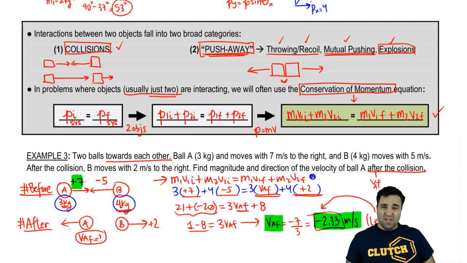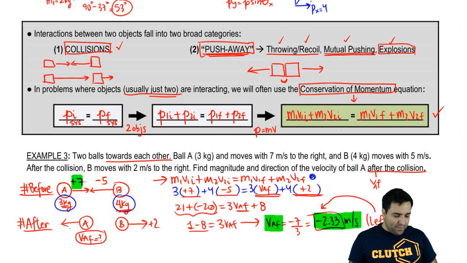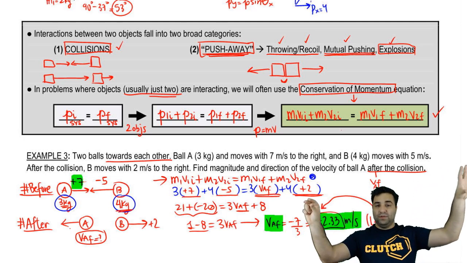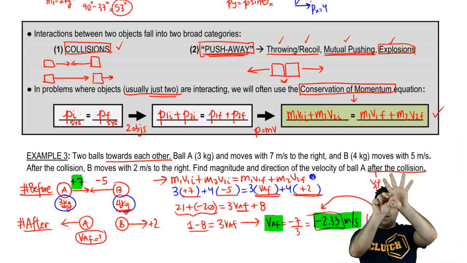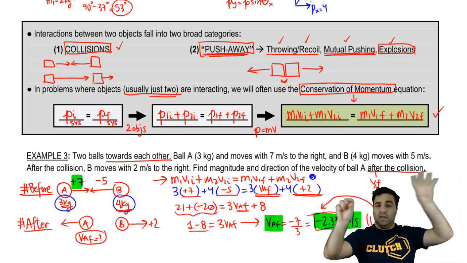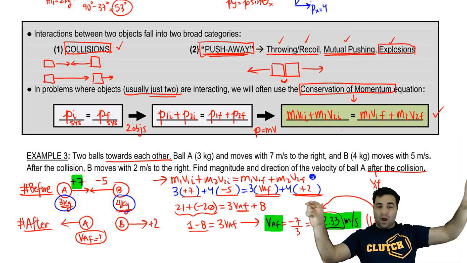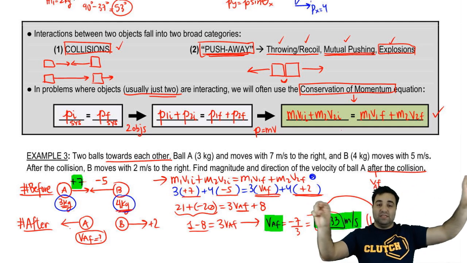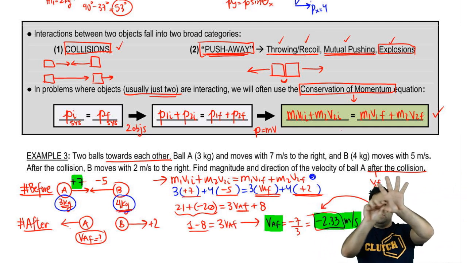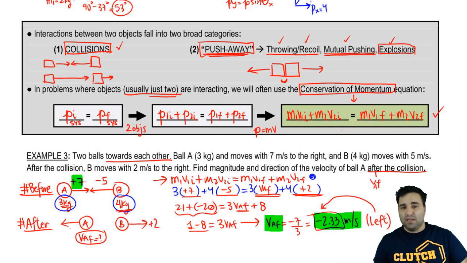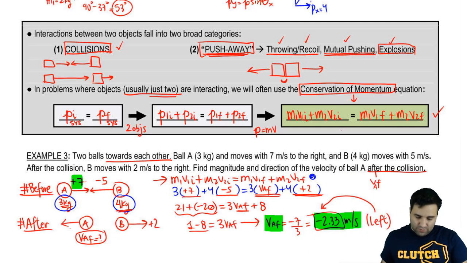That's not always the case, so you can't really assume that. For example, if you have a bowling ball and a ping pong ball going with the same speed towards each other, they're not going to bounce and then go back this way. The bowling ball is much heavier, so it has much more momentum. What's definitely going to happen is that after the collision, they're both going to move that way. The bowling ball might slow down by a tiny, tiny bit, but they will keep going in the same direction.